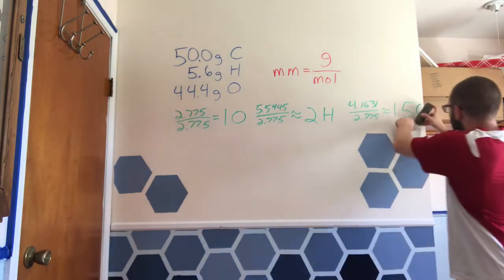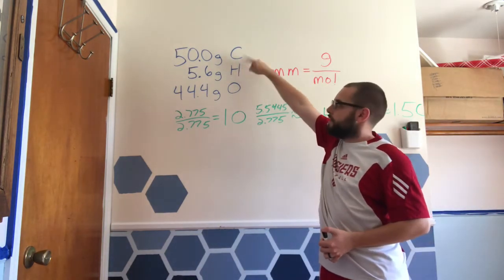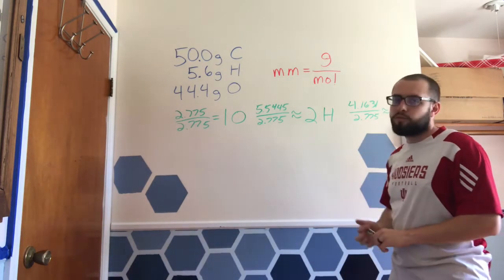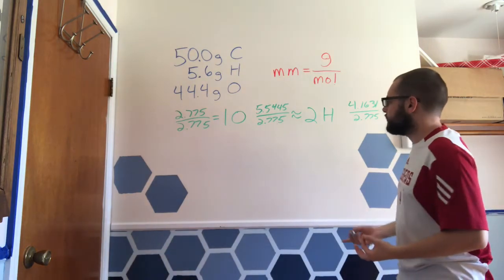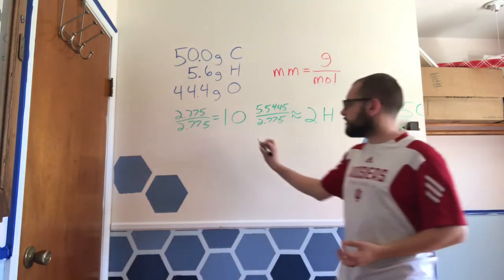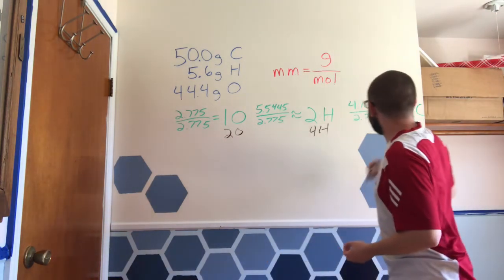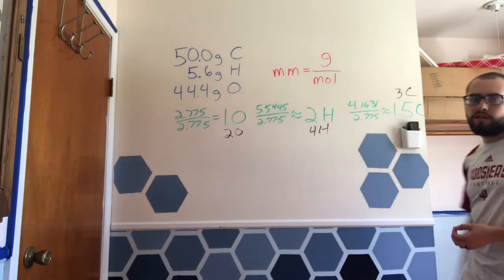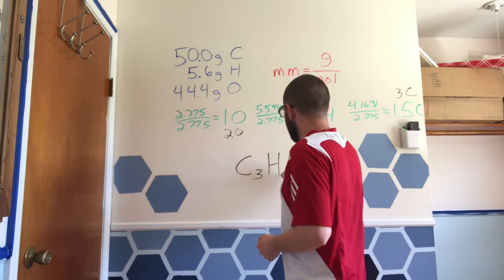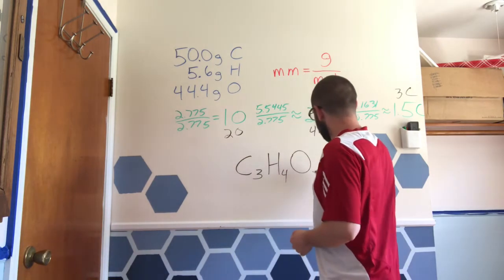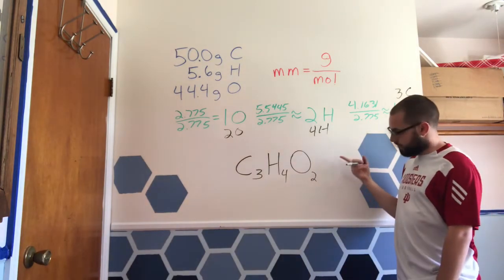So this formula, starting from this mass data, I did some algebra, and I was able to get my empirical formula. Remember I said I doubled all of these. So this is 2 oxygens, this is 4 hydrogens, and then this is 3 carbons over here. So C3H4O2. This is my empirical formula.